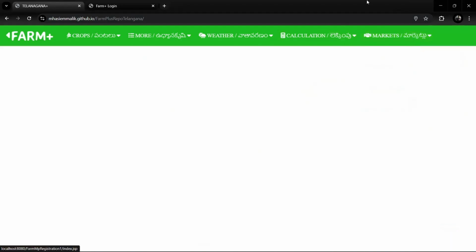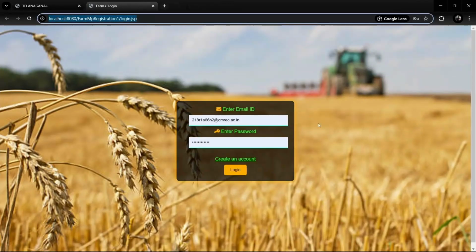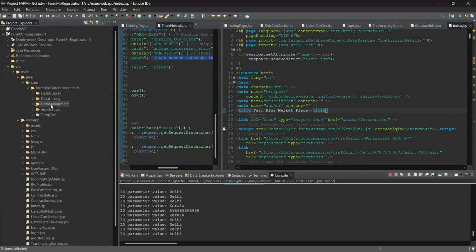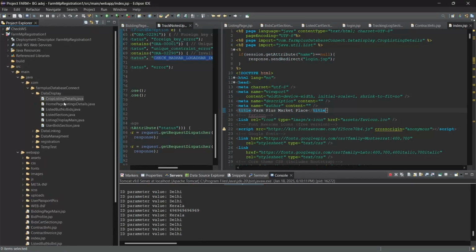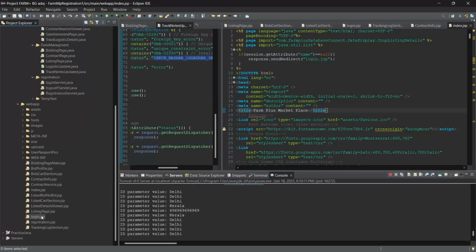Coming to one of the most major components of the major project, the marketplace, which we designed using Java EE, that is Enterprise Edition, which contains many new and more robust features and is built on MVC architecture. Right now you can see a folder structure which contains both servlets and JSP pages, where the JSP pages act as the views and the servlets or Java codes act as the controllers.